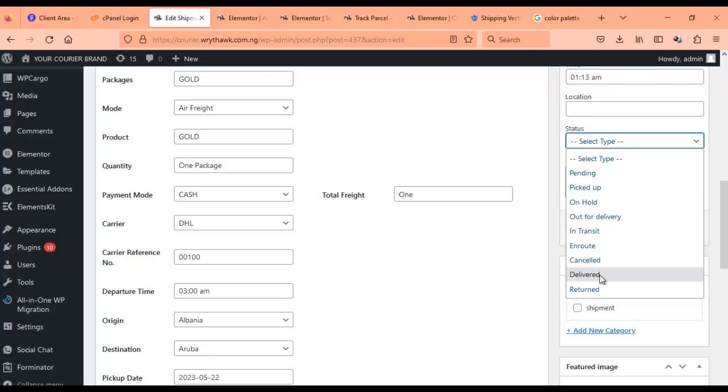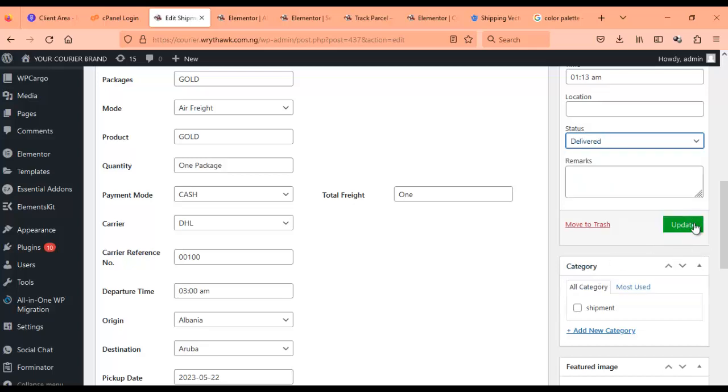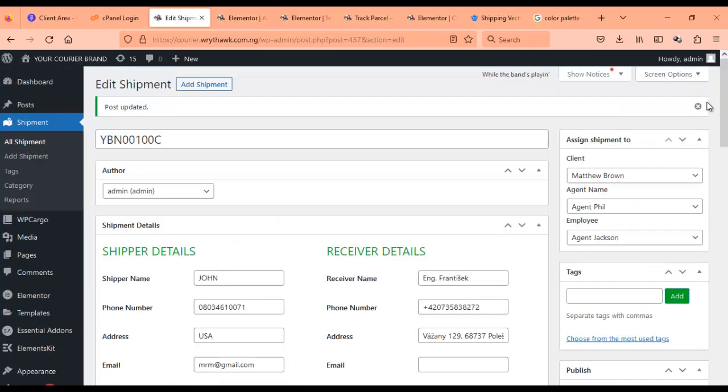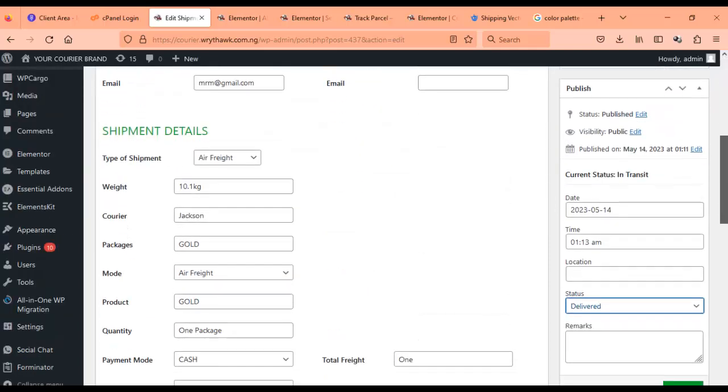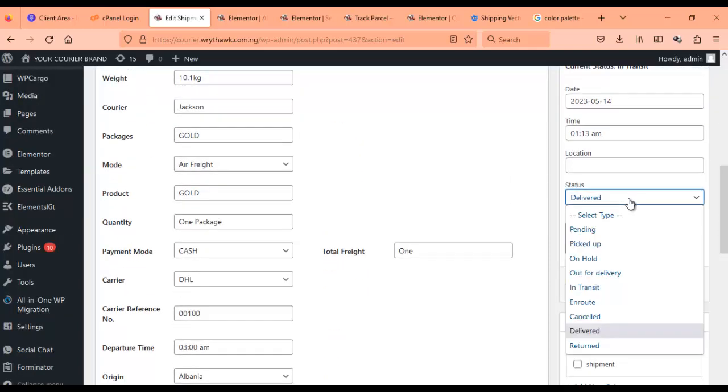Or when it has arrived at the final destination, you can still put that. So remember, you can always add more from the WP Cargo. When it gets to where you can say out for delivery, that is, it's ready for delivery.